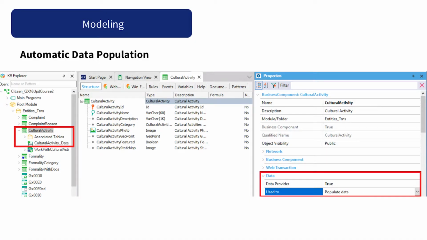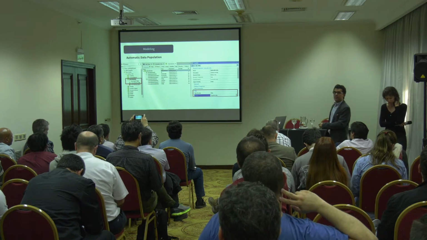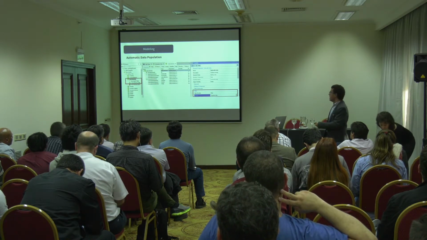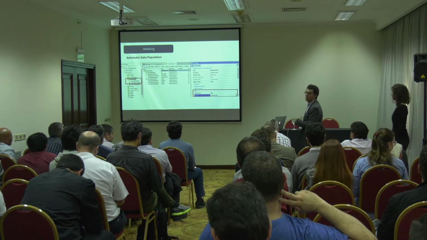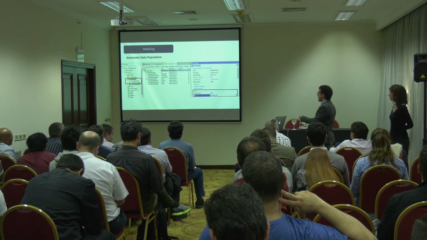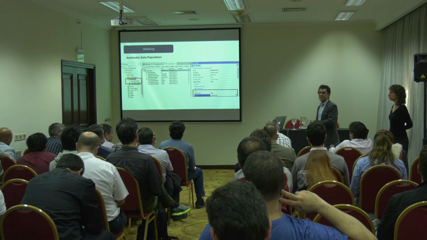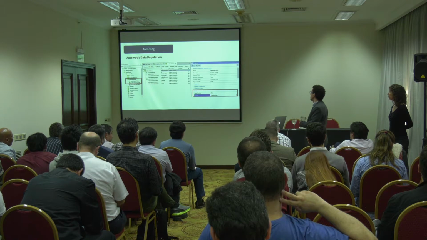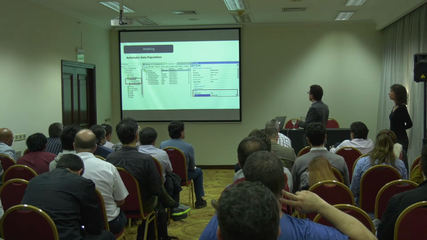And this is at the level of the transaction. When we set the property data provider to true, we can populate the data automatically. A data provider is created that we can program, and automatically it's called when we execute. When we do F5 for the creation, it is loaded in the KB. In the KB you are seeing, we have used this feature. Is the call automatic or not?